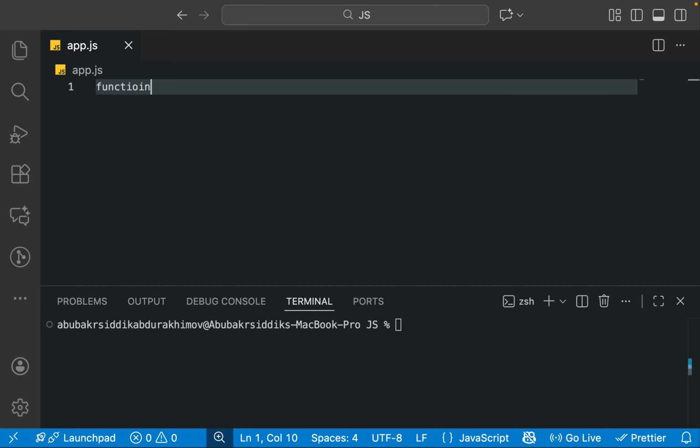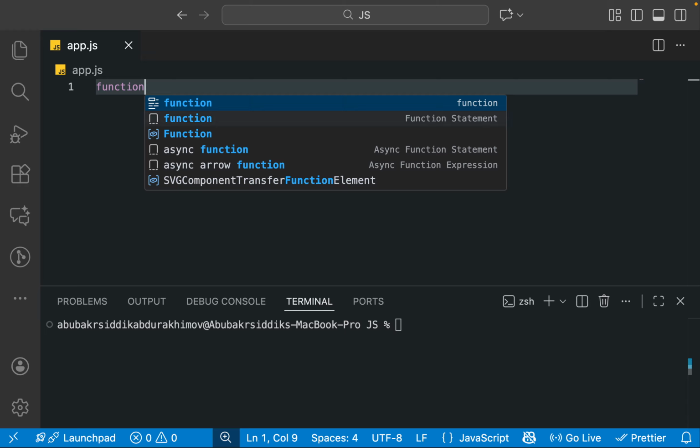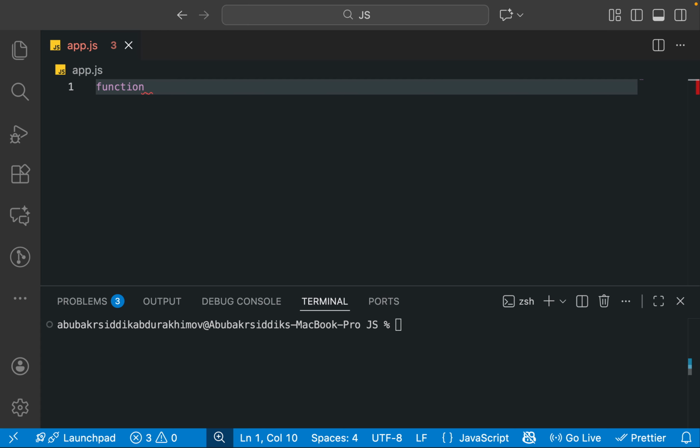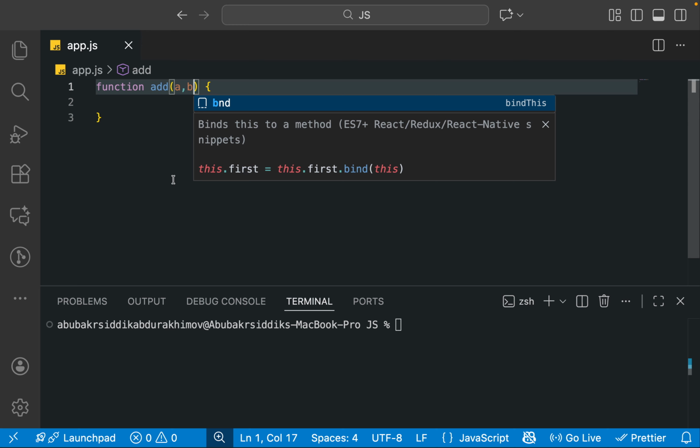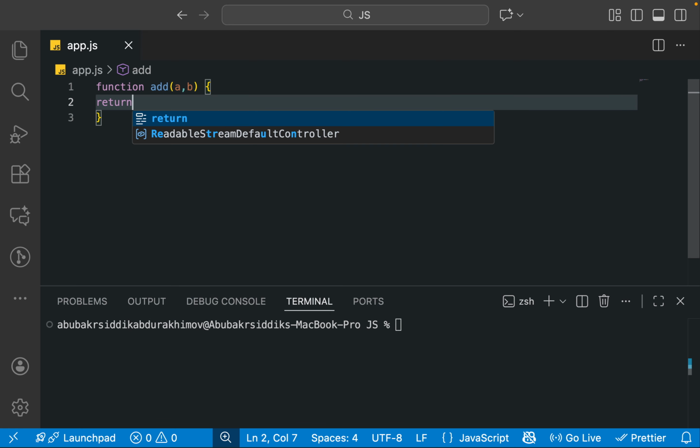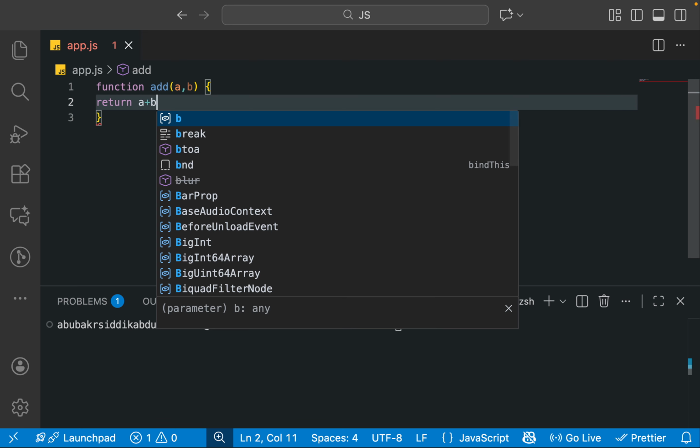We'll declare the function with the keyword function, and then we'll give a name for that. Let's name it add. There are brackets and then curly braces, and inside, we can give parameters as well. Then we can return a plus b.